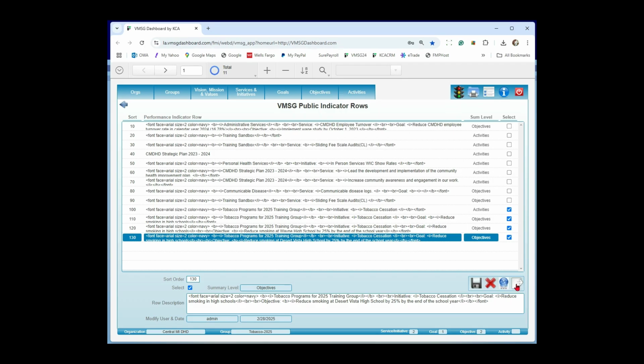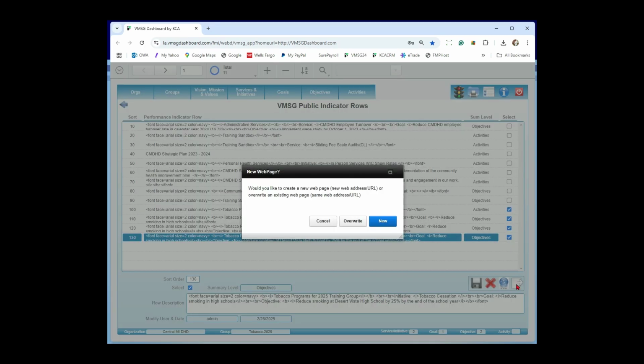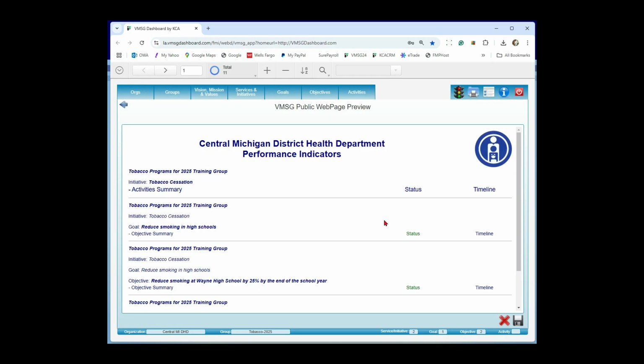So I'm going to go ahead and hit the export right here. And it says, do I want to overwrite or create a new web page? The reason this is nice to have in there is because I can go back after I've created a web page and I gave the link to our IT folks to put on a website. I want to update the data behind it without having to change the link. So that's what this is all about. You would overwrite the same link that you had. In this case, we're going to create new.